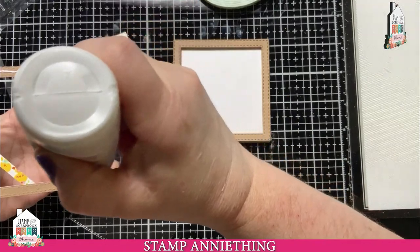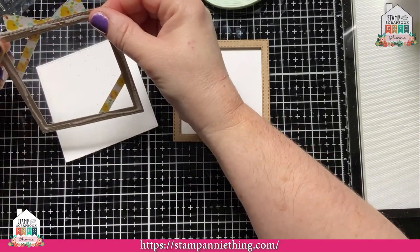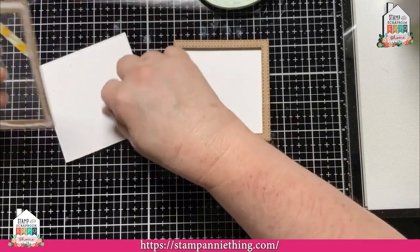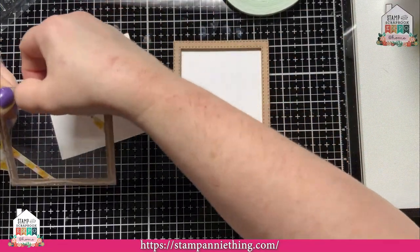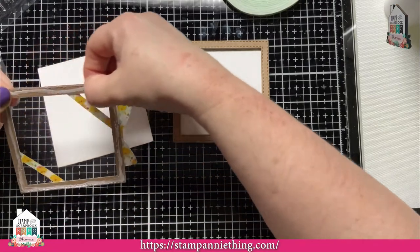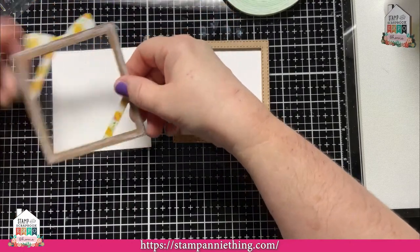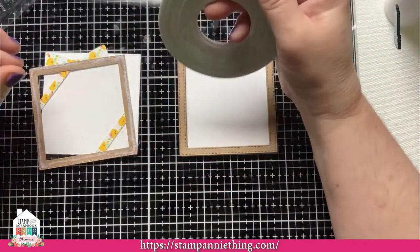And to get this ready and prepared for the foam tape. And again, it's the same die piece, so you know it's all going to line up perfectly together. The reason why I like to put the foam tape on this piece as opposed to here is I can line it up better with the frame. And so I can tell if I went over a little bit too much and it's going to show on the inside of my shaker here. So that's why I prefer to do it that way, but sometimes people like to just do it right on their base. Okay, so now that I have that, I'm just going to let that dry for a few minutes and go ahead and start with our foam tape.